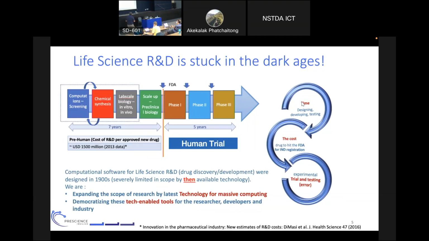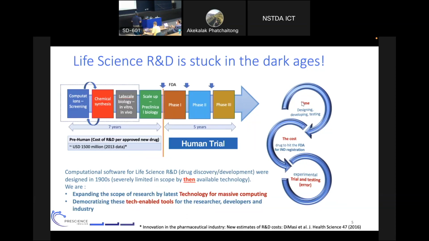If you can reduce the number of chemical syntheses, you can reduce the biology. And the idea is that you can reduce the scale at least by half. So you can reduce at least 3 years. That's the target. If you can reduce the time, the cost will be reduced. And the experimental trial and error, instead of 100 molecules to synthesize, if you can synthesize only 5, that is also a huge achievement for us, particularly who are in this field for some time.